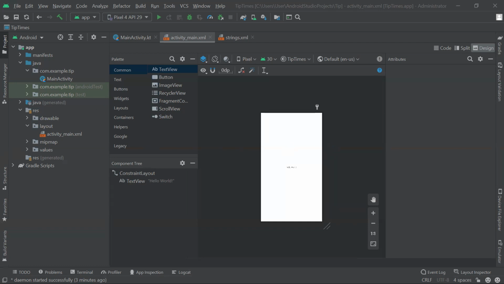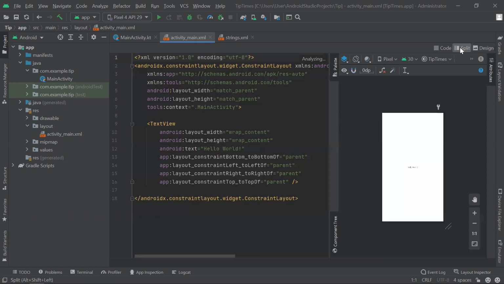First things first, we're going to be designing the application. One of the things we were always making use of is the layout editor, where we do a lot of drag and drop. But today we are going to learn to read and understand XML. What is XML? Extensible Markup Language. We're not going to be doing drag and drop today. Today we're going to split our design, and we'll get to write this code ourselves.